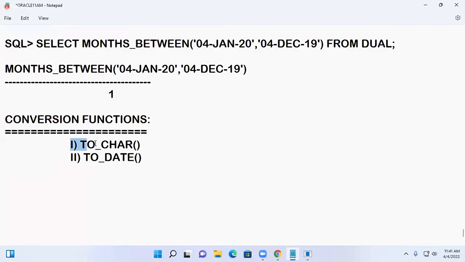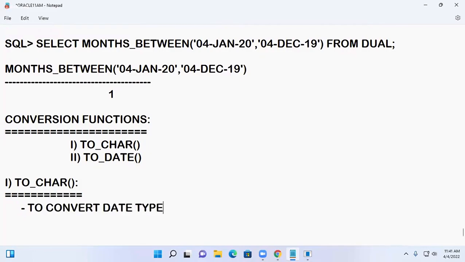Okay, and now we can see the first function is the to_char function. Basically this function we are going to use to convert date type to character type.